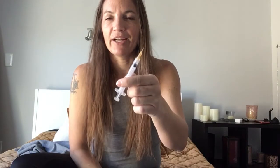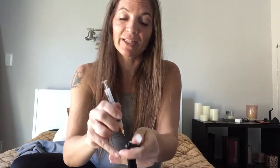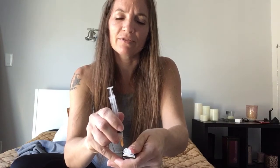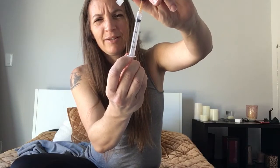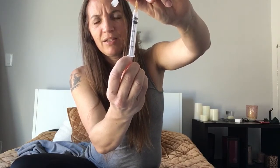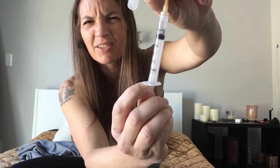I start off by putting a little bit of air in the syringe — really for no good reason other than I think maybe with the suction, that's as non-sciencey as it gets, but it makes sense to me. So I insert my syringe needle into the center of the white circle, it goes about halfway down, I flip it, and I pull on the plunger. There's a little bit of insulin in there, and that's how you get the insulin out.